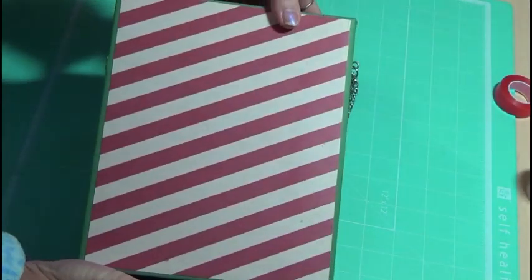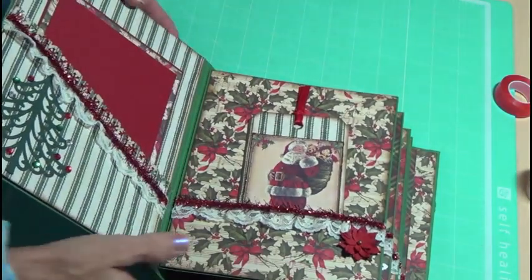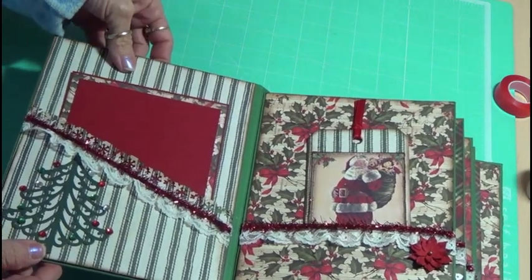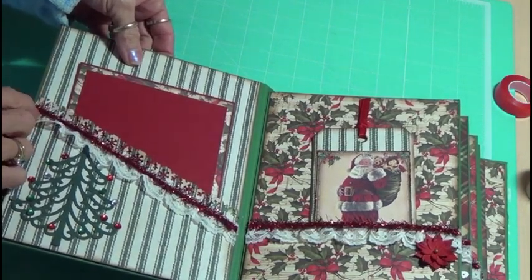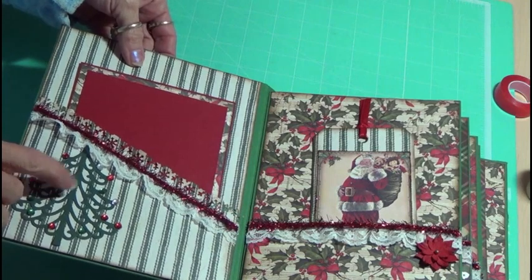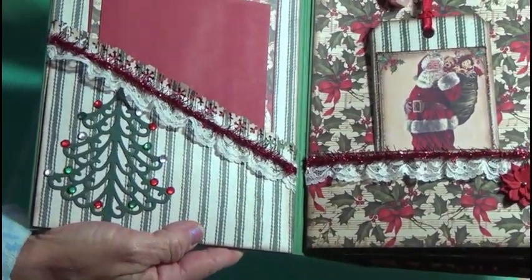The back looks like this. This is how it turned out and I was really happy with how it turned out. I just had some lace in my stash. And then I think this is Hobby Lobby or Michaels or maybe both. This die is, I believe, La La Lance. And then I just added some gems — little gem pieces to them.